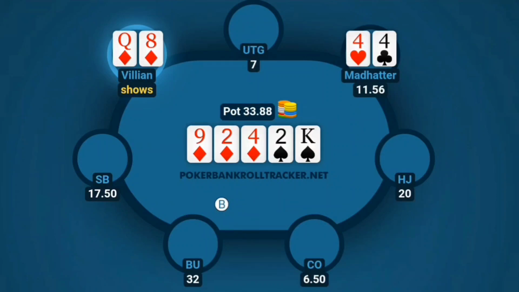So that's sort of how the micros work. The ranges are so wide. You really just need to play value and stick with value hands, and try not to balloon pots if you don't really have the nuts. I mean, that's the best advice for playing the micros, to be honest with y'all.